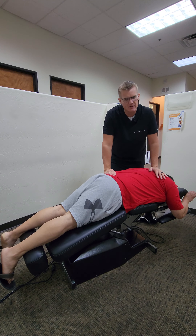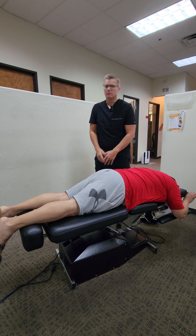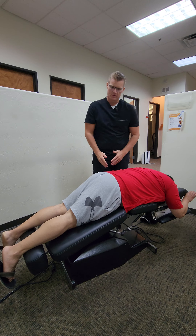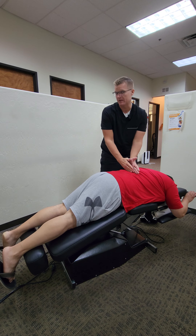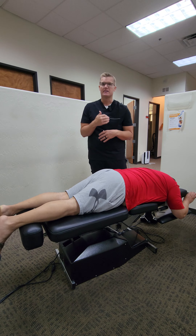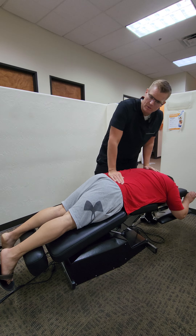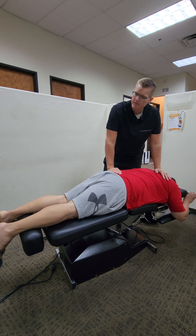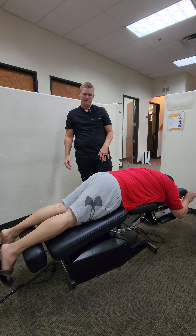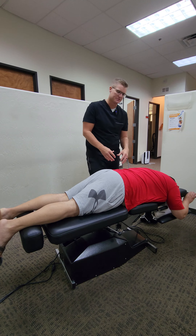We're just trying to open up this low back. A lot of times what we haven't shown on the video is that we've worked Steve out already a little bit. We'll use some sort of massage therapy technique for a minute or so to help loosen that area up, because it helps to relax the muscles and helps us to get a better adjustment. Now, if this was an acute injury and Steve's leg pain had returned, we would utilize this a lot slower and more gently. As this table moves up and down, we're distracting and stretching the spine.